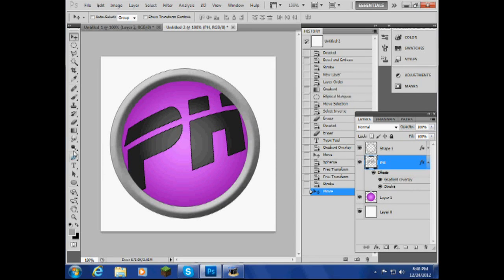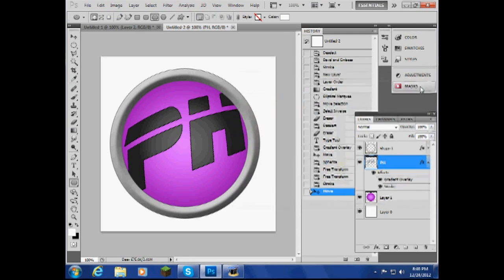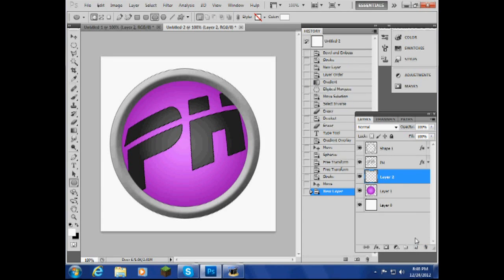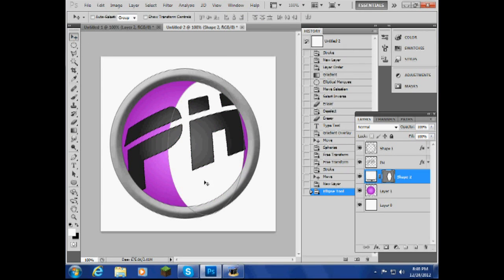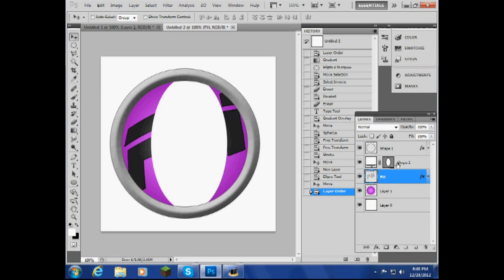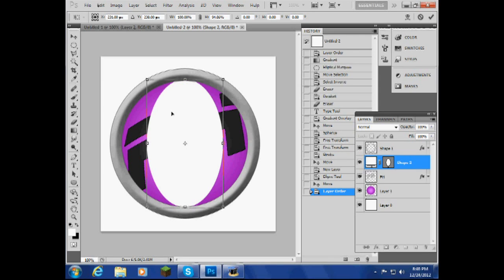And then we're going to go back to the ellipse tool, set the color to white, okay that, and make a new layer right over the gradient, and make a nice fat white ellipse. Move that. Actually, also we're going to move this PumaHere down so it's on top of everything except for that ring. And then we're going to Control T this shape to get it to fit right. Move it down, make it a little bit fatter. Move it up just a tad.